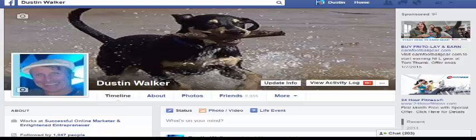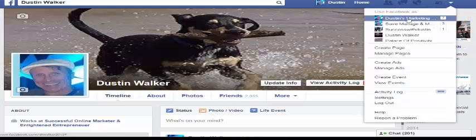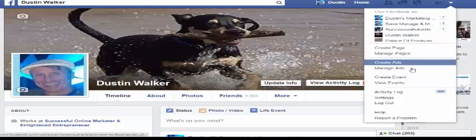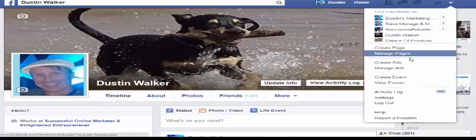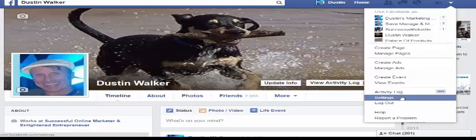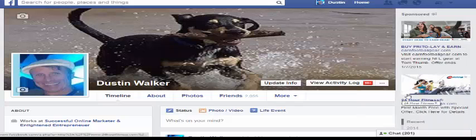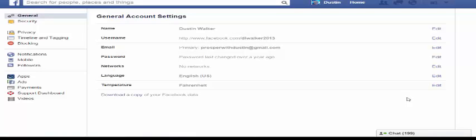Very simple to do. So now let's move to your timeline settings. Over here in your far right-hand corner, upper right, I have it circled. For lack of better description, right here, your upside down triangle. Okay, well, I'm pointing to it. I'm going to click on this. What we want to do is scroll down here to settings, okay? Click on settings.